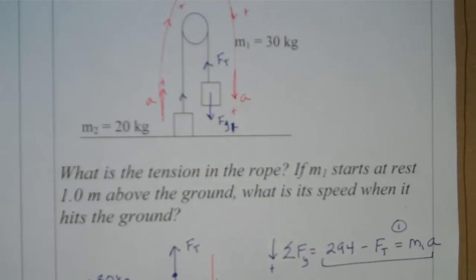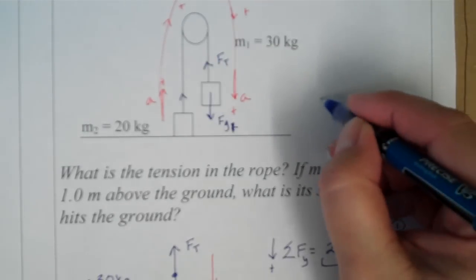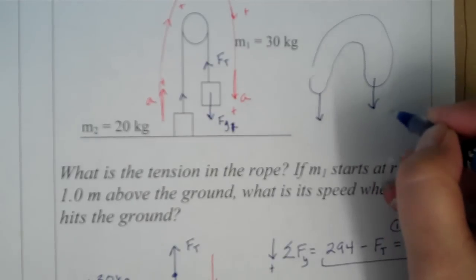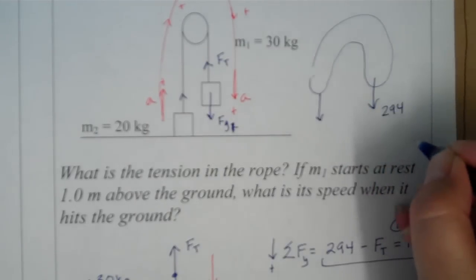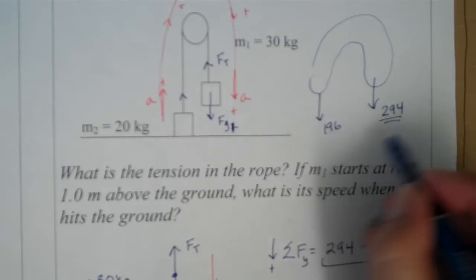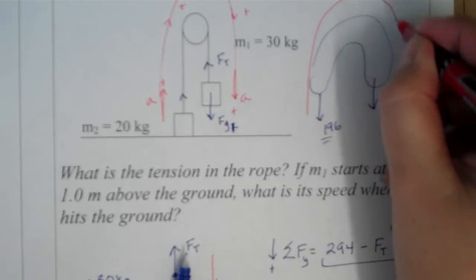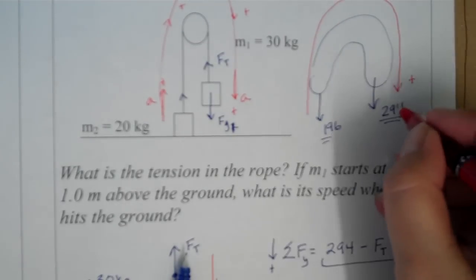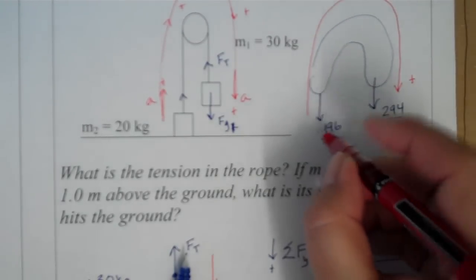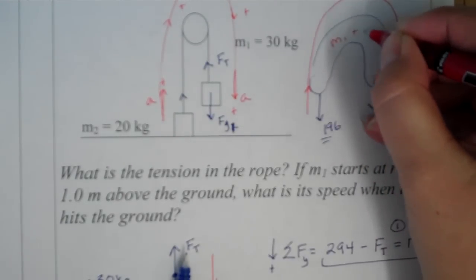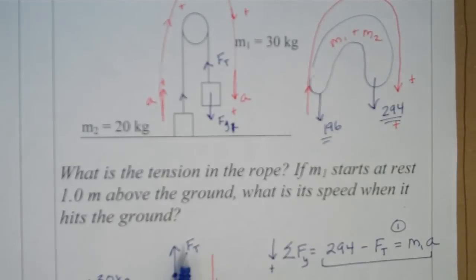So this kind of makes sense. If we took this as a whole system, and we look at this whole system, we've got a weight pulling down, and then our whole system, and a weight pulling down. This one was 294, this one was 196, this one was stronger than this one, and our direction of motion, this was the positive direction. So this was a positive force, this was a negative force. The difference between those is what accelerates all the mass inside here. And we get what that acceleration is then.